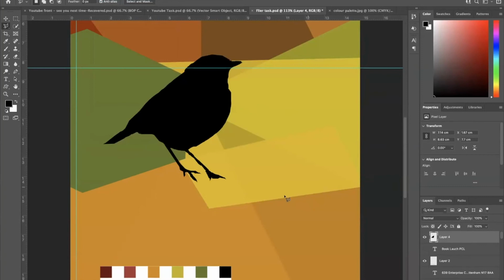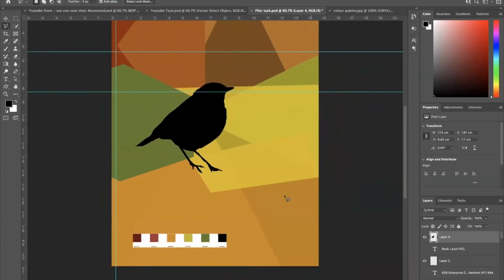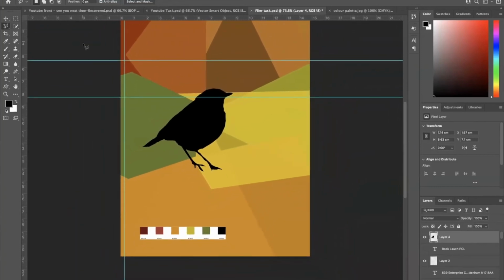Okay, so I have this bird. I'm going to also implement this in there. So I want you to find an image, do exactly what I did, but change the color. So you're not keeping the features of it all. It could be a silhouette, or it could be taking out some parts of the bird, or it doesn't have to be a bird, but an object, and putting in your color way within there.